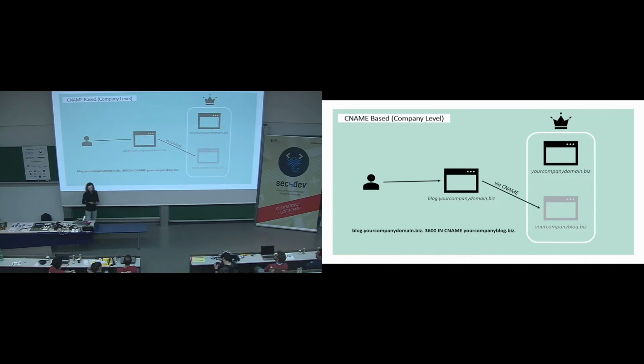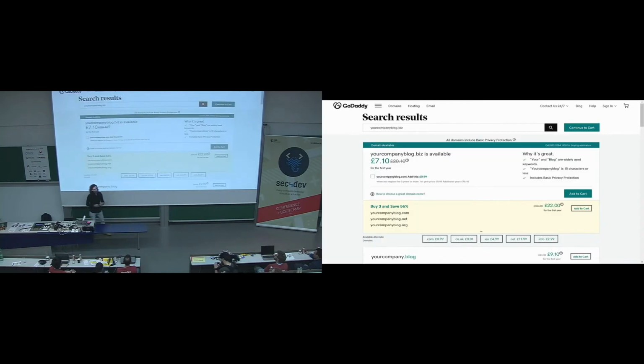And then at one point, an attacker goes over your DNS entries, and he finds that, which is again listed down below here. And he's like, hey, interesting, let's look if yourcompanyblog.biz is available. So he goes to any random website on the internet where you can check domains, and he checks it, and it says, well, it's available. It comes for £7.10, or pennies, I guess you would say, if I say pounds. And he just adds it to the cart, pretty easy. 10 minutes later, he owns the domain, and he can do whatever he wants with it.